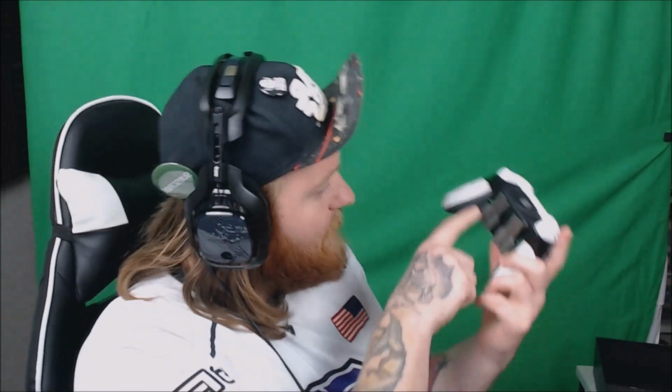I actually have the Scuf paddles instead of the Elite paddles. I paid a little extra for those because these are a little more sensitive. Okay, you don't have to click these so much. I like that. I dig that. You still have the locks, so you can lock paddles, so you're not accidentally pressing all your paddles. You've got a nice clean white trim.